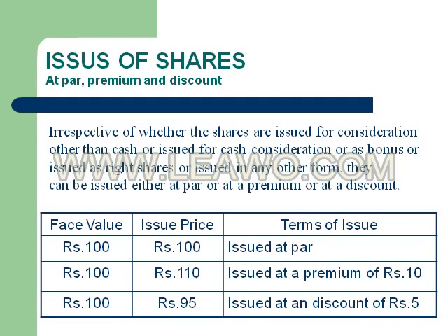When face value of a share is rupees 100 and issue price is rupees 100, the share is said to have been issued at par. If the face value of share is rupees 100 and issue price is 110, then share is said to have been issued at a premium of rupees 10. If the face value of share is rupees 100 and issue price is only 95, then the share is said to have been issued at a discount.